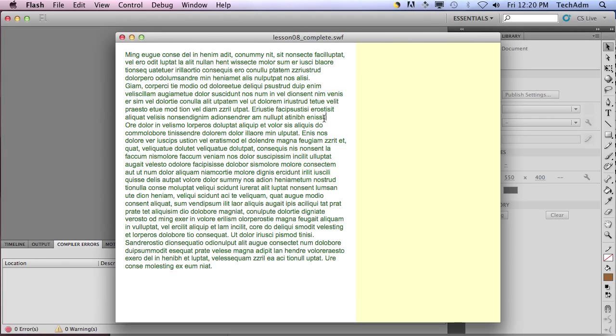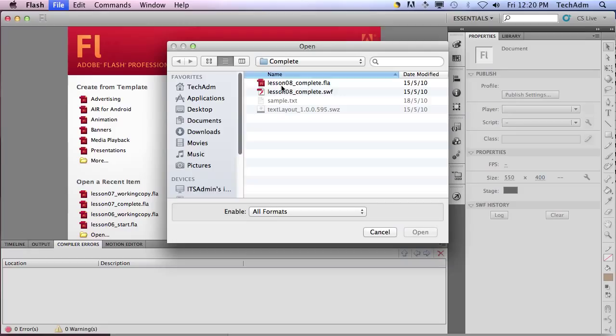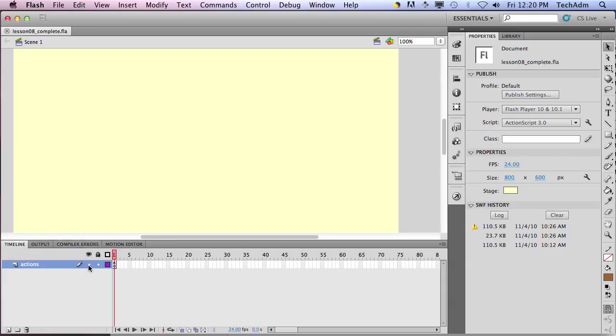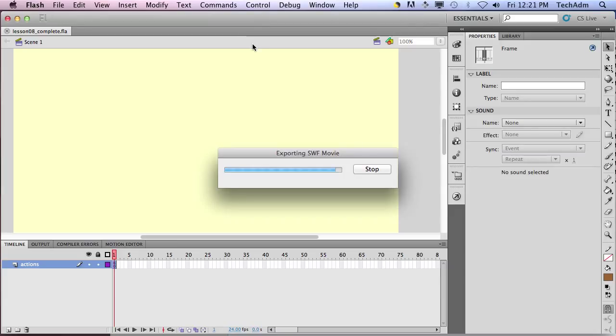So this is what we have here. Let's open up the FLA file. Notice there's nothing here. What it does is it reads it from a file. Okay, so let's just run it.